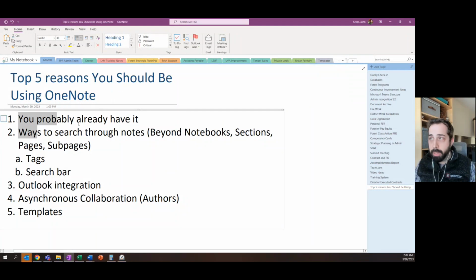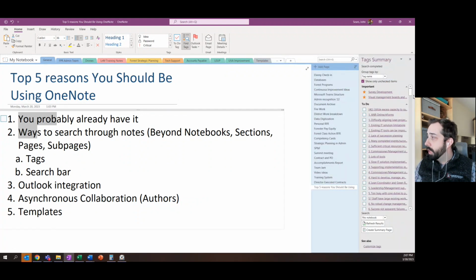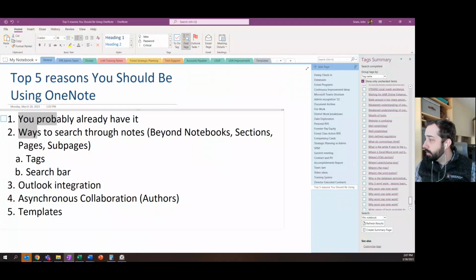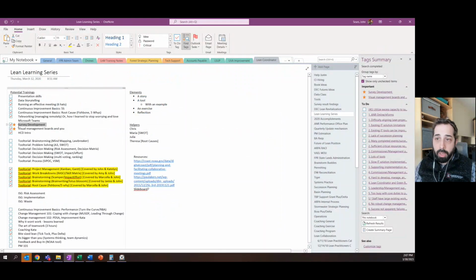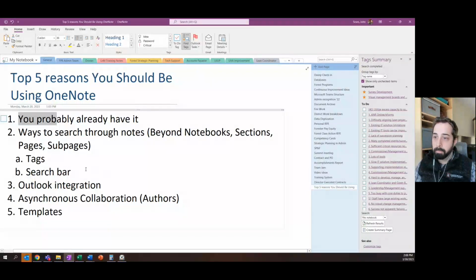But where the tags really come in handy is that they allow you to find things. If I have particular items tagged in certain ways, all I have to do is click Find Tags, and it will bring up a full list of the variety of tags that I have out there. So all the things in my to-do list that are unmarked, I have items marked as important. It makes it really easy to find those starred items, and you can tag things in multiple different ways. So even if you start to lose track of your pages and your sections, you can find what you're looking for.